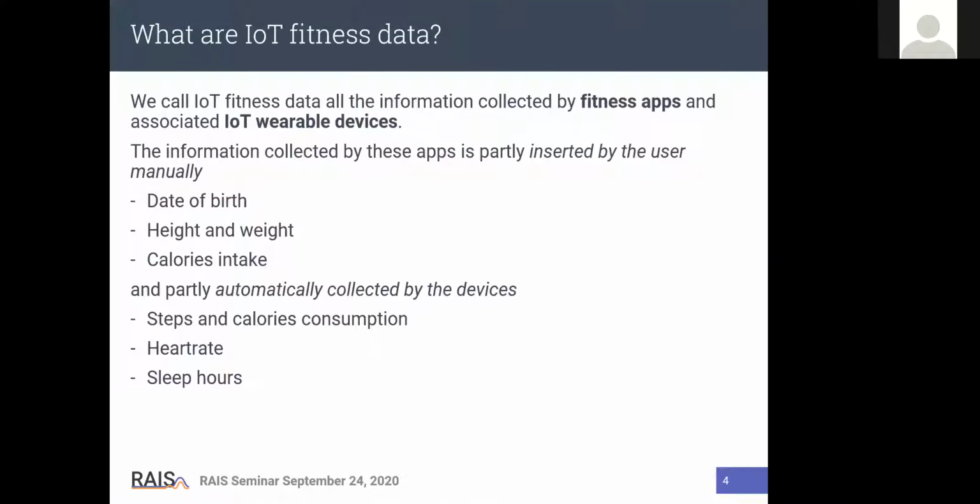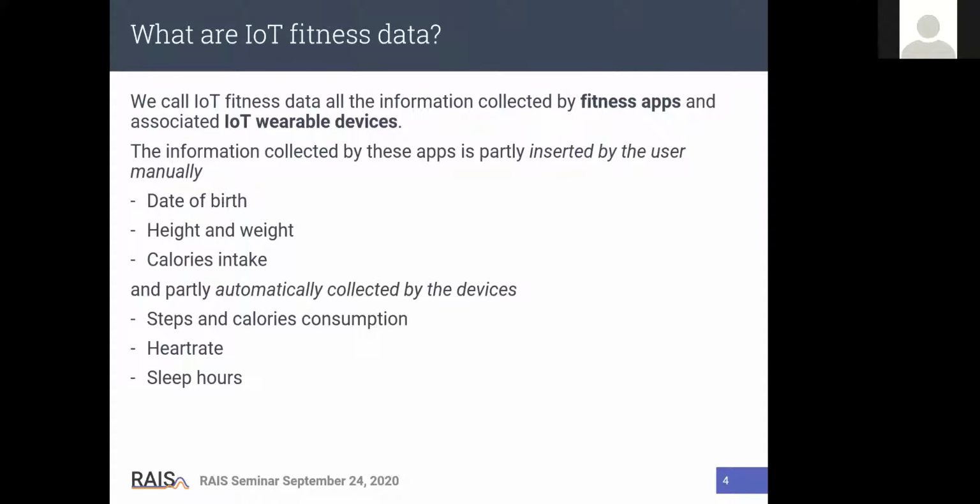So when we talk about IoT fitness data, we are talking about any information which is collected by the fitness applications and their associated IoT wearable devices. And this information can be divided into two macro categories. One is the information which is manually inserted by the user, which might be like date of birth, height, weight, calories intake.